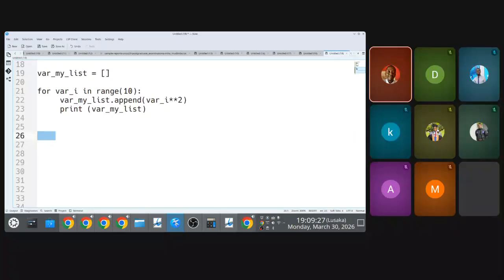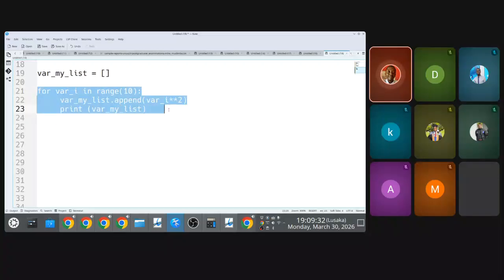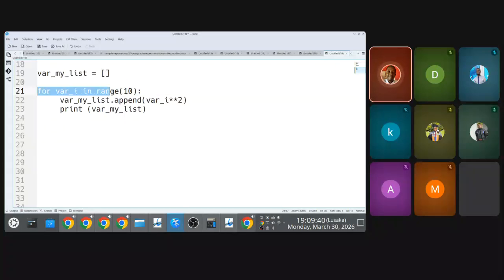Observe this code that we've defined here. It is going to do a couple of things 10 times, right? If you look at line number 21 here, we're saying for a variable var I in range 10, meaning that for the values, range 10 simply means you're going to generate 0, 1, 2, 3, 4, 5, 6, 7, 8, 9.